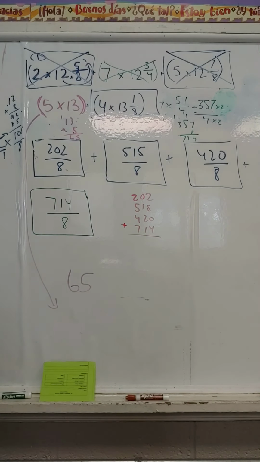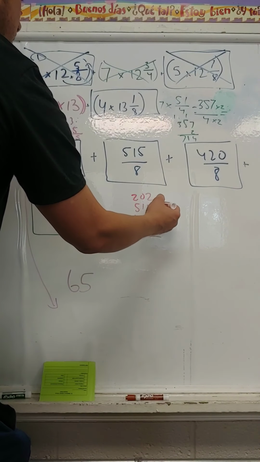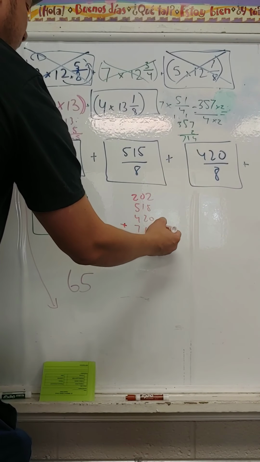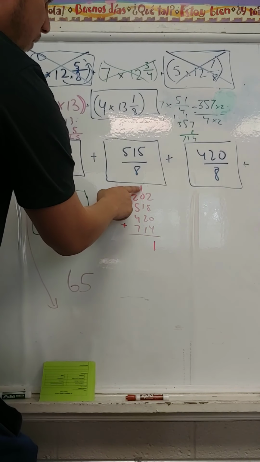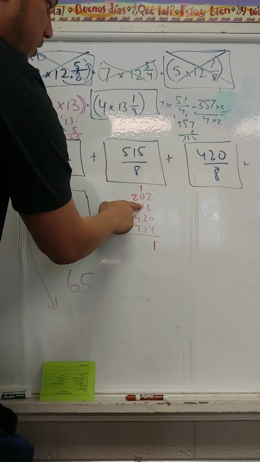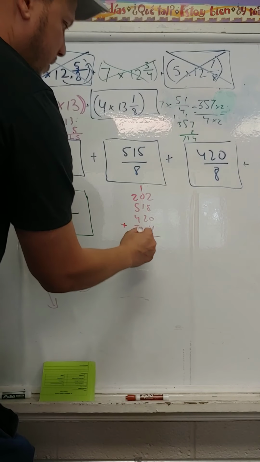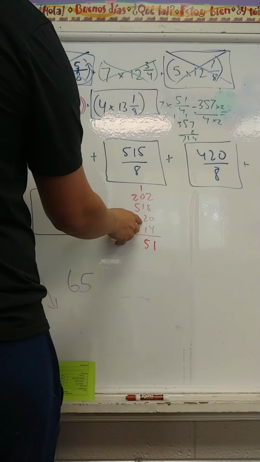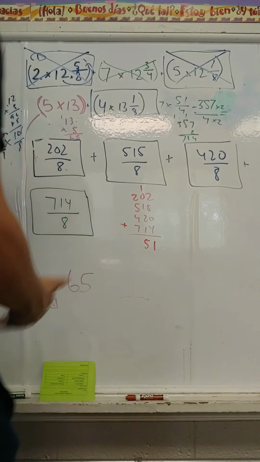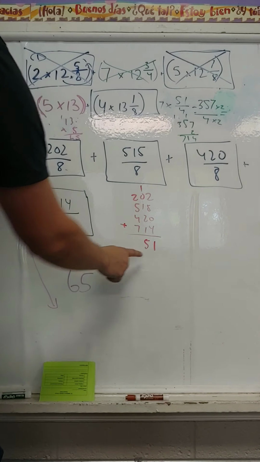Okay, good. So we have 2 plus 5 is 7. 7 plus 4 is 11. 1, carry the other 1. We have 1 plus 1 is 2. Plus another 2 is 4. Plus 1 is 5. Okay. And funny thing about little problems like this, everybody's brain works different. Some people will do 2 plus these 2, 4, and then add that one last. Doesn't matter, as long as you get 5.